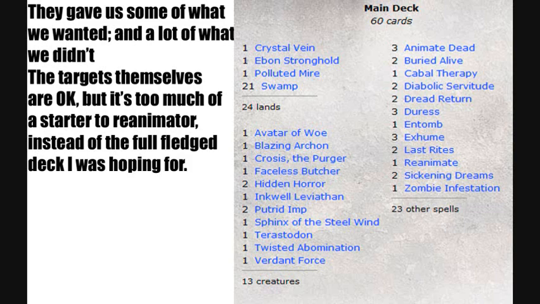Inkwell Leviathan's a really good target. Sphinx of the Steel Wind is also good. Terastodon and Twisted Abomination and Verdant Force are all kind of situational. What this deck really comes down to with its targets is a beginner's reanimator deck, so that they can kind of get their hands on it and see how it actually plays out, to see what they want in their reanimator decks. Also, with the tap lands sacrificing to add extra mana, I really never cared for that, since losing mana is never a good thing 99% of the time. But it does have some good reanimator style deck ideas in here.